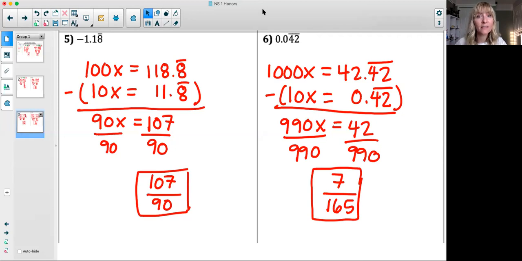Just a warning, at the end of this practice quiz, the one you're about to try, you will be required to take a picture and upload some of your work. So definitely make sure you're showing all this, writing this down. This is far too much to keep track of in your head. Write it down. Show me that you thoroughly understand this algebraic manipulation to help you turn a repeating decimal into the form a over b. And I will be checking your work and seeing how you're doing. You got this.